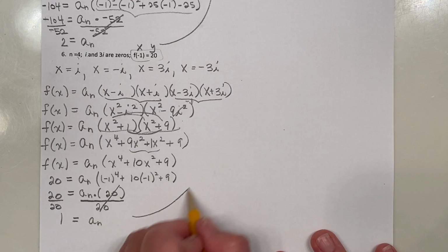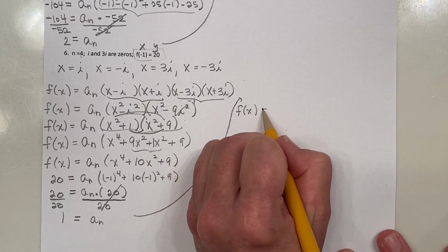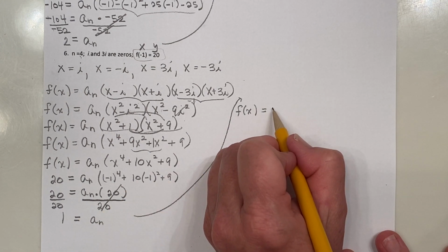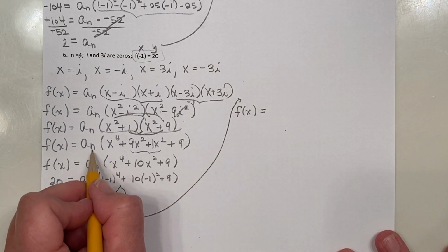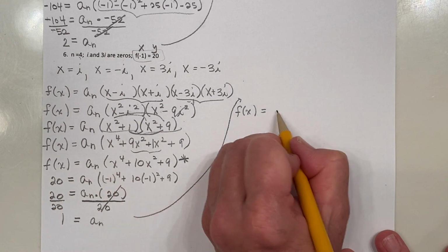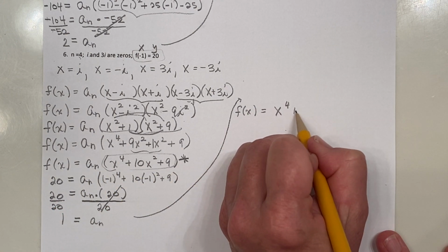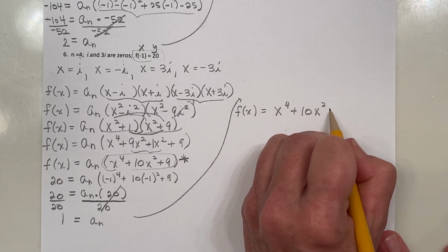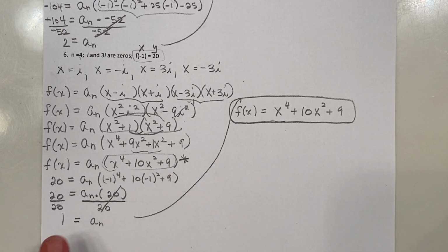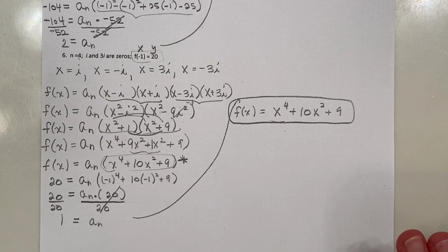I'll just come back up here. So f of x equals, well, that's just a 1 times, so here is, I guess we're right here. If a sub n is 1, then I'm not even going to write it down. I'm just going to re-record that 4th degree polynomial. So actually, that was a little bit better. Saved me a step at the end because a subscript n was just 1. All right, hopefully this review helped.